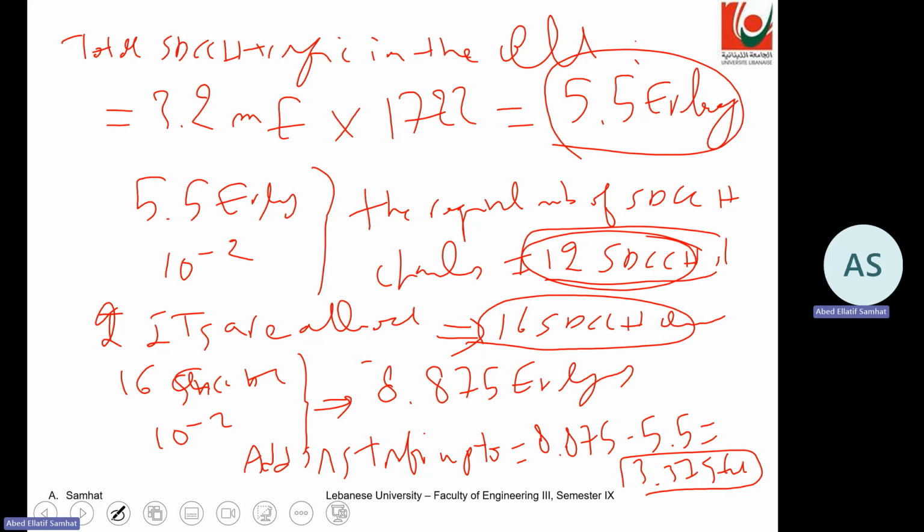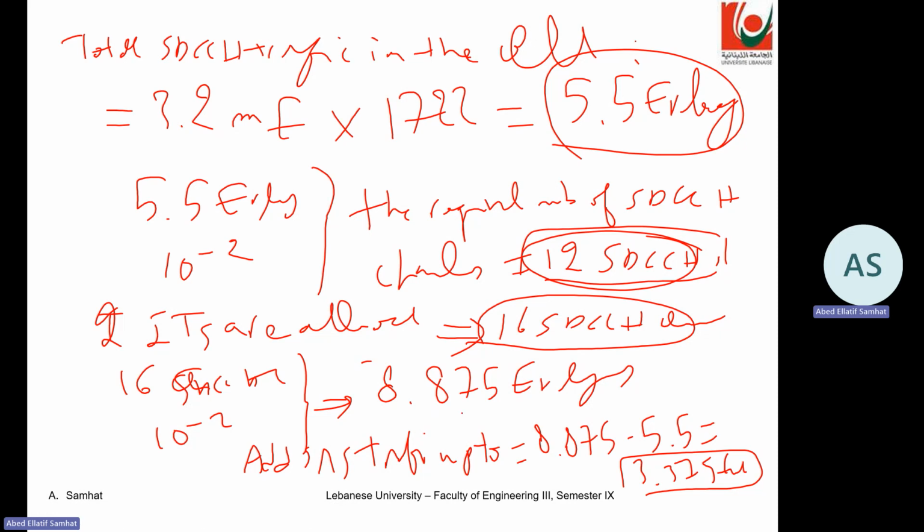You just need to know how many SMS you can send. In order to do that, you just divide this by the occupation or by the Erlang generated by one SMS. Remember that one SMS is around 5 seconds over 1 hour.